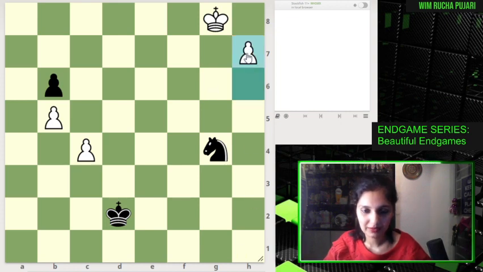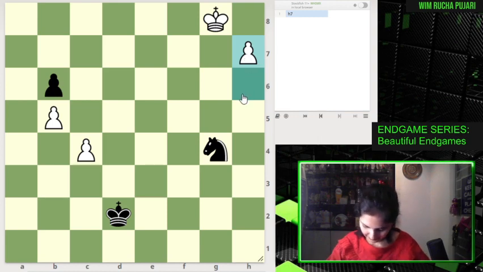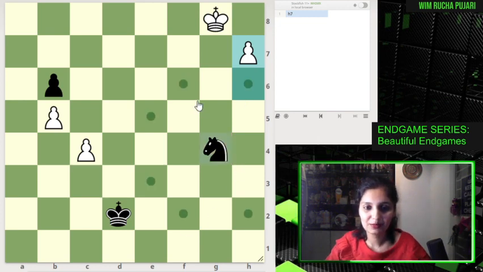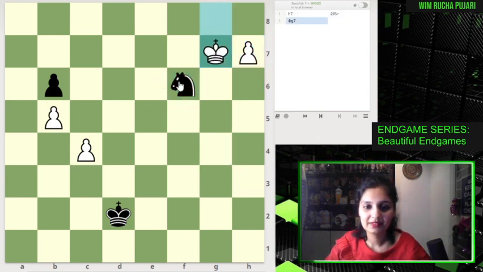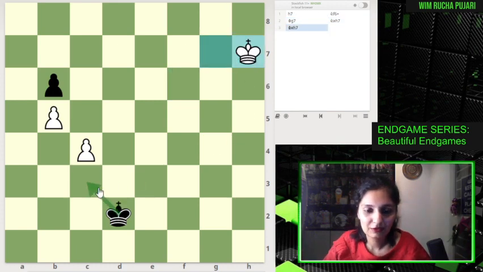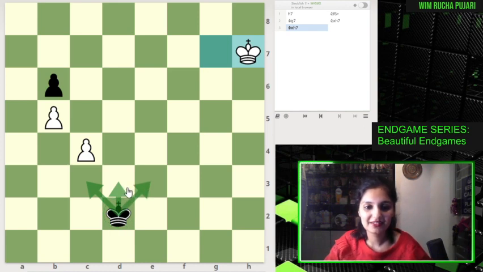Okay, so h7. The striking simplicity of the position is misleading. In fact, utmost accuracy is required from both sides. Now black has to play knight f6. And now, which move is better for black here? King c3, king d3, or king e3?